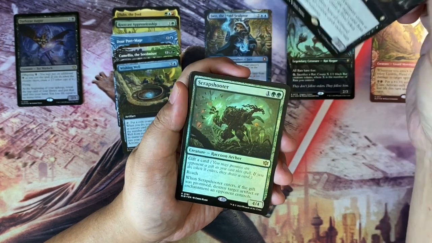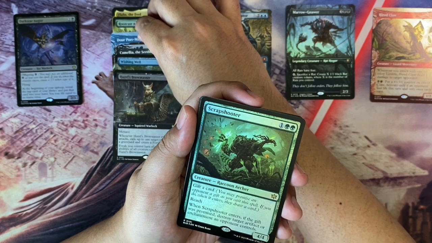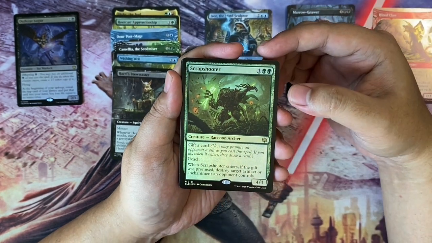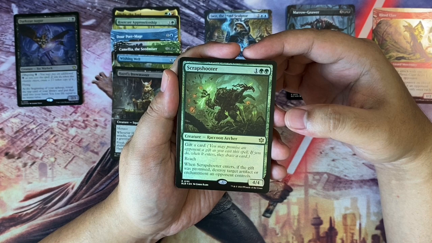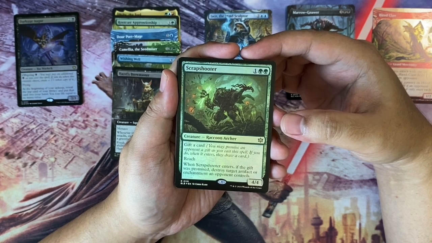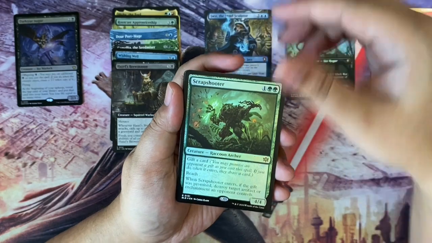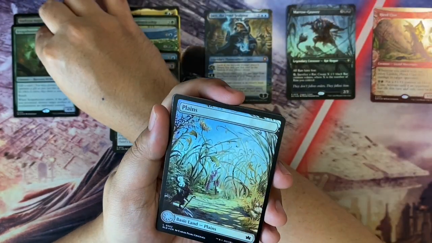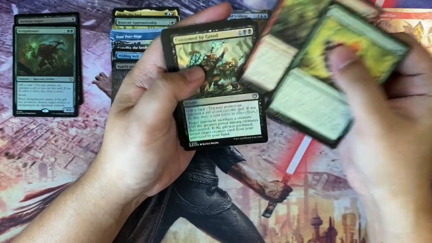And for the foil rare, we have a Scrap Shooter. So this one, 3 to cast, Raccoon Archer, gift card with reach. When it enters, if the gift was promised, destroy target artifact or enchantment an opponent controls. Okay, nice. Okay, so pack foil over there, and we have that nice land. Okay, anything here?